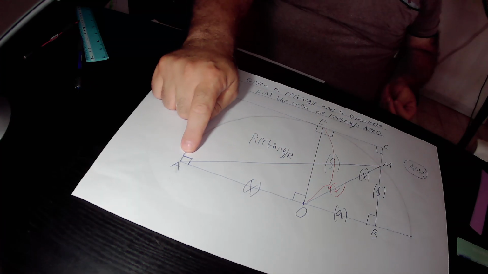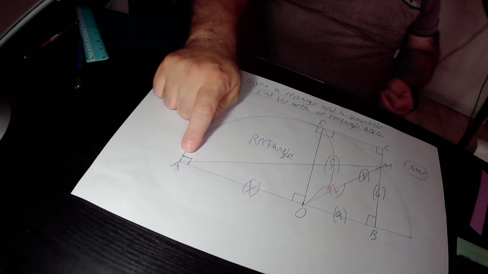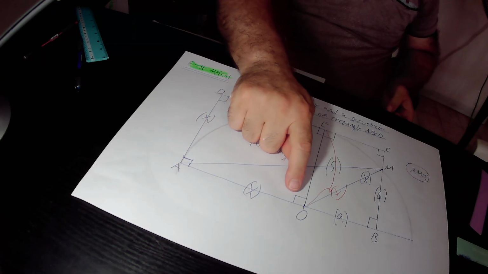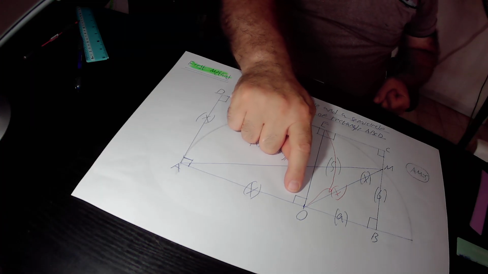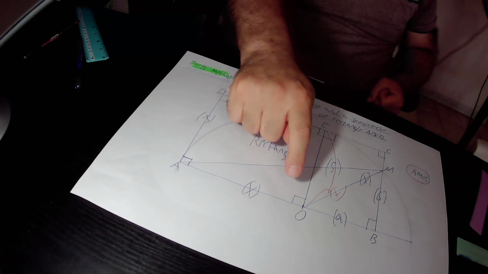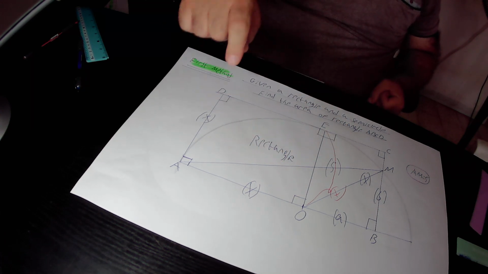The sum of 3 right angles is 270 degrees, so 270 degrees plus this fourth missing angle in total must equal 360 degrees, according to the rule that the sum of the angles in any quadrilateral is equal to 360 degrees. Therefore this fourth missing angle must be equal to 90 degrees. So inside quadrilateral DEOA, we have 4 right angles.